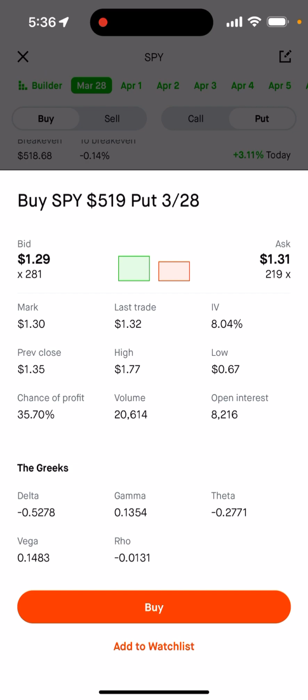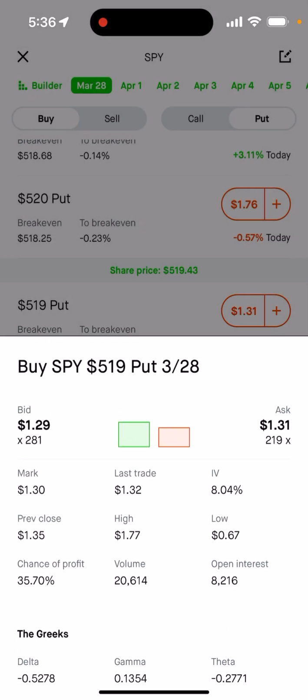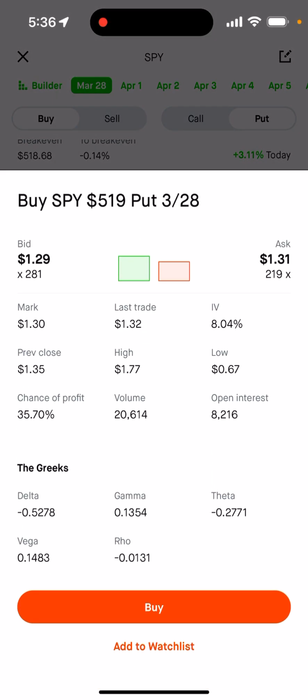It is the theta. So the two main Greeks we need to worry about are delta and theta. Theta is known as time decay, okay? Theta, again, T for time, is time decay. So as this contract nears expiration, we're actually losing $27 in value on this contract a day. And again, that makes sense. 328 is just a couple of days away here. And again, we're super close to expiration. It's a very high theta.